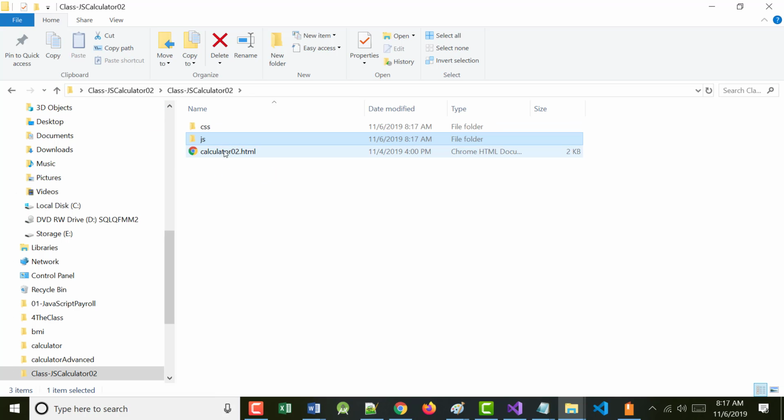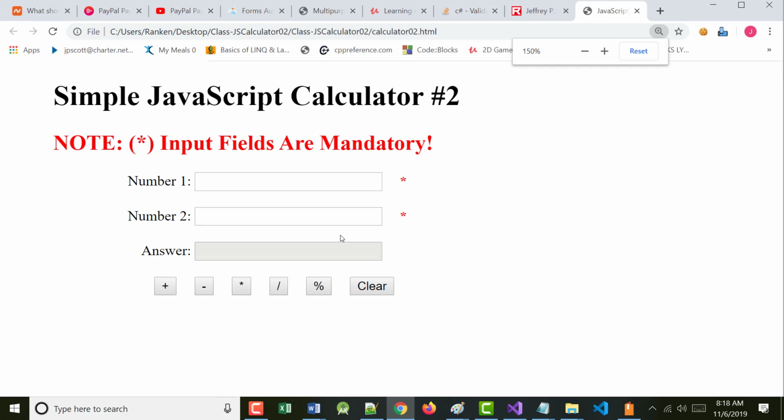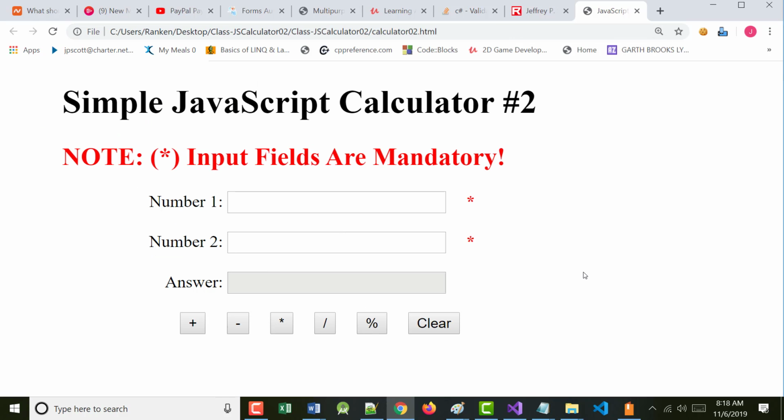If you look at it right now, basically it does almost nothing. I can make this bigger so you can see it. This is the one we're going to do. The idea is if I put something non-numeric in here, and I click one of these buttons, it'll say here that the input must be numeric. So if I leave it blank or make it non-numeric. And the idea, you're all smart enough to know this, if I put in here 22, and I put in here 3, and I click here, then this is going to be 25. This will be 19, 66, 7.3, and 1. When I click clear, everything will clear out. All that makes sense? All right, so let's start writing it.